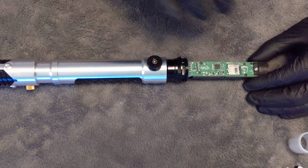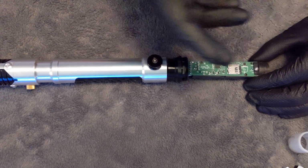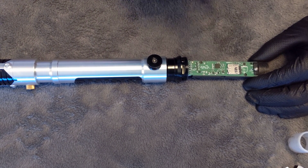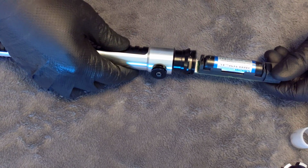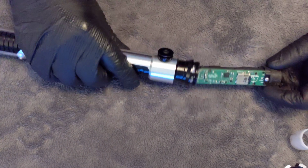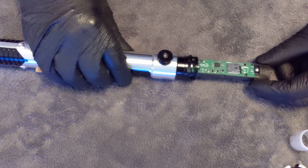This is the newer version, the long board. So this has the PEX built in, so you can actually program on the SD card whatever colors you want for the NeoPixel blade. The other side is your battery. This is a removable battery, and I'll send a charger that plugs into the outlet for your battery to charge. Yeah, so SD card access is right there.